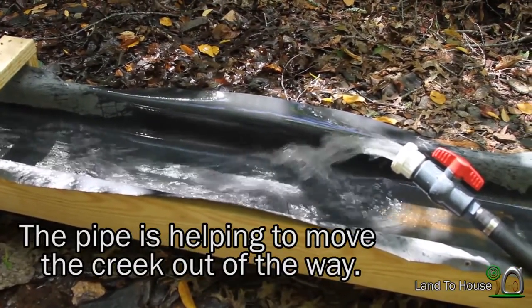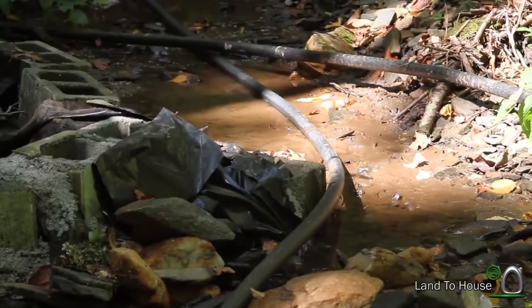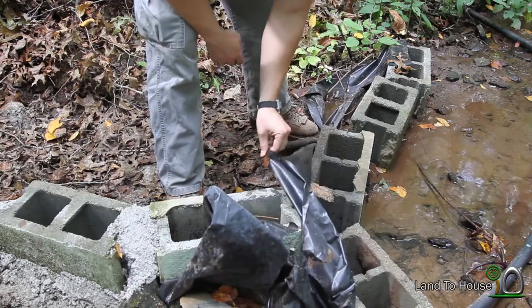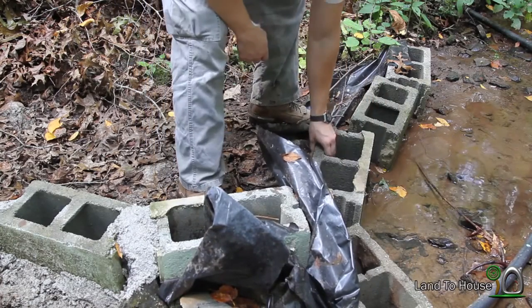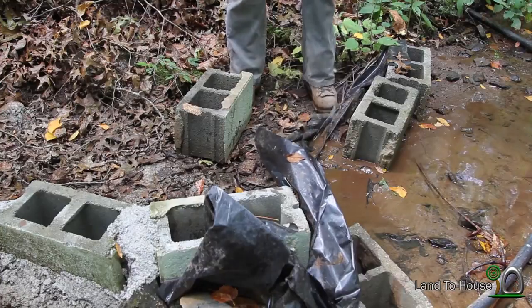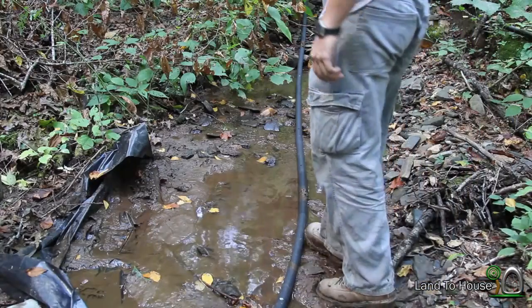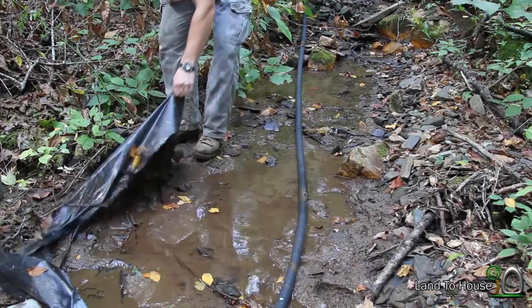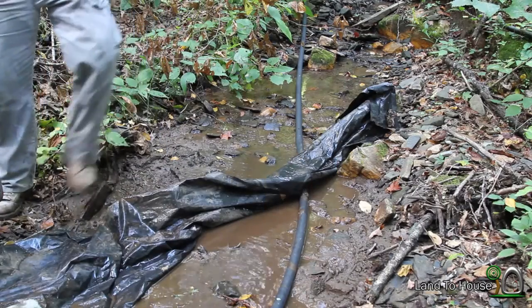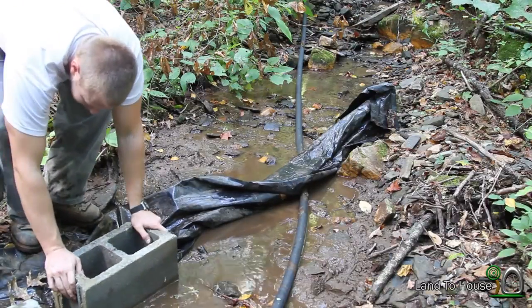Here's one pipe already pulling water out of the creek. We're going to put the dam right here. When I built the flume I had to move the creek a little bit, and so I used this black plastic and some blocks. I'm going to try and get this to go back this way now to make it easier to put our dam in. I'll move up here just a little bit and see if I can get this black plastic to lay down pretty good, then put a block or two on top of it to weight it down.